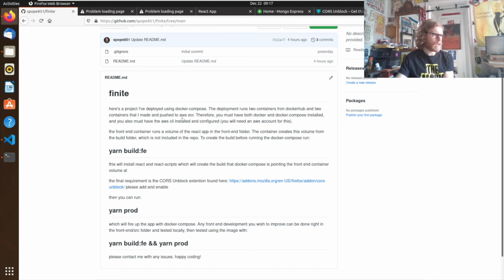And then for the front end container, I also had to run yarn build. So that builds my front end. I just kept the optimized build folder in the git ignore, so that's not on GitHub. So all I had to do was run yarn build to create that build folder so that the front end image would have something to point to. And the final thing was download this CORS blocker. Not really sure what's going on here. I use this at work as well, but my API requests would all be blocked if I didn't do this.